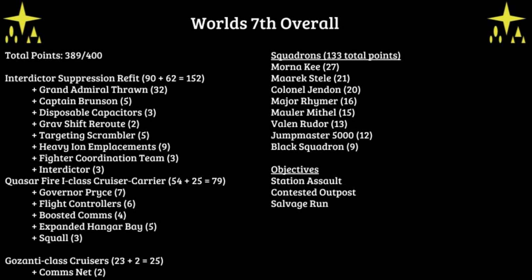Now, I had the pleasure of flying against this exact fleet myself. That interdictor is tough as nails. I saw another version in the first round at Worlds, had an ISD instead of the interdictor, but same general idea. Brunson's on the flagship, makes it really, really tanky. So you add targeting scramblers, an interdictor title to that, and you have one hell of a nasty ship.